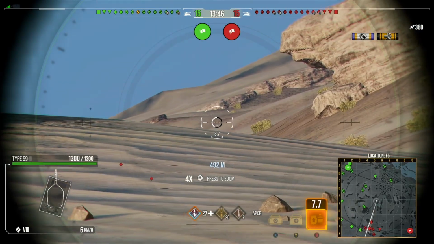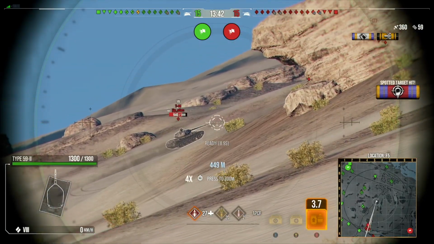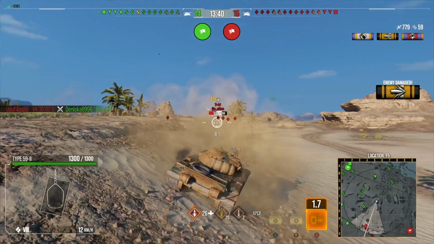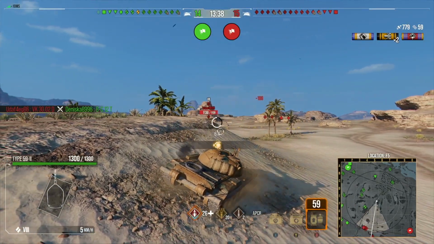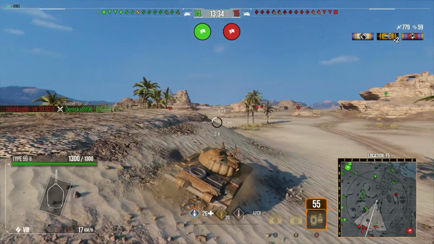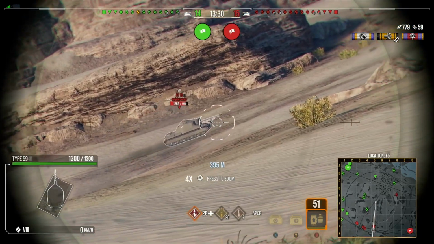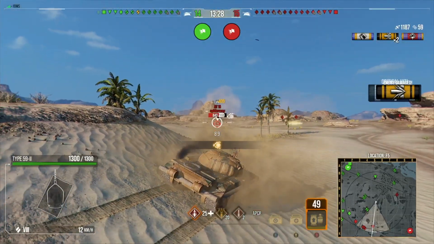A little bit of a weakness in this tank is probably the penetration. You've only got 200 penetration on your standard APCR rounds, and then 250 on your HEAT. So when you come into those tier 10 battles, it can be a little bit awkward when you're fighting those really heavily armoured tanks.